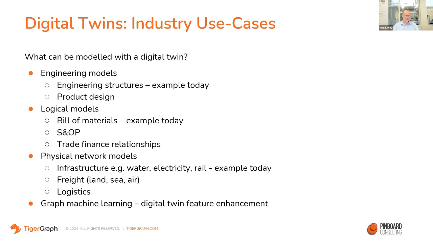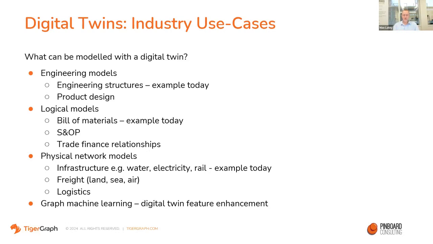So for those of you who have any kind of contact with that, invoice financing, trade financing, it's something which people don't often think of as a graph. But if you think of manufacturers, purchasers, distributors, banks as intermediaries doing invoice financing, etc., it's a very niche kind of network, but one where relationships are incredibly important. Banks' relationships with manufacturing organizations, banks' relationships with wholesalers, wholesalers with their ongoing. So trade finance is another example where building a digital twin can allow you to query things that you haven't maybe previously been able to query.